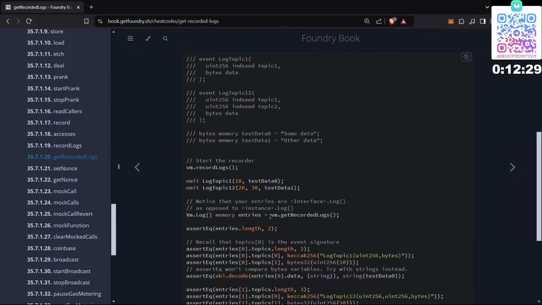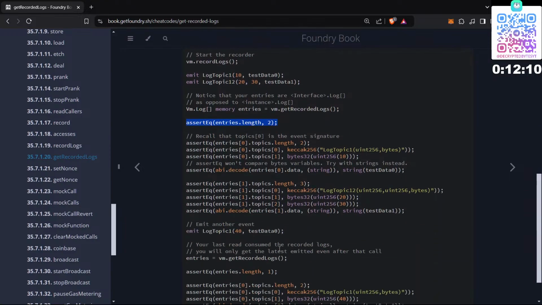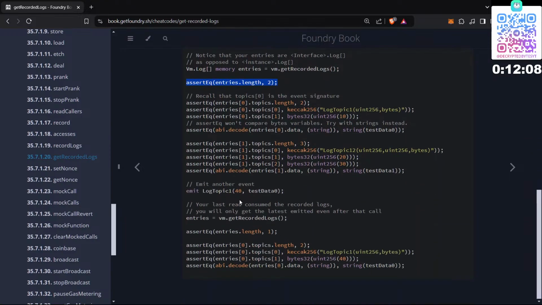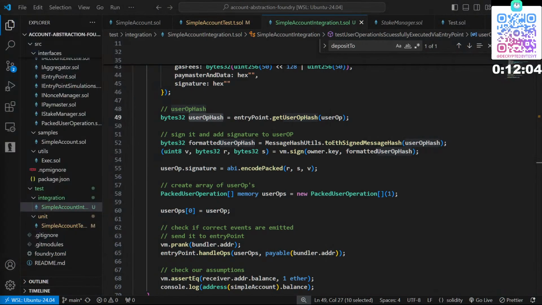So you can see here how this is taking the entries, and then we can see assert entry length. What is entry length? Then we can take the topics. Topics is basically this, and then the rest of the things. We can also get individual values. So let's see how to do that.